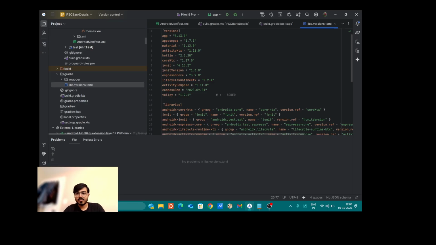We need AppCompat, Material and Volley. You can see here AppCompat, activity compose, compose BOM and Volley. You need to add these: activity KTX, Material, AppCompat, and Volley.